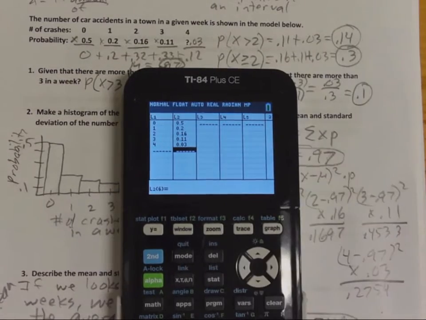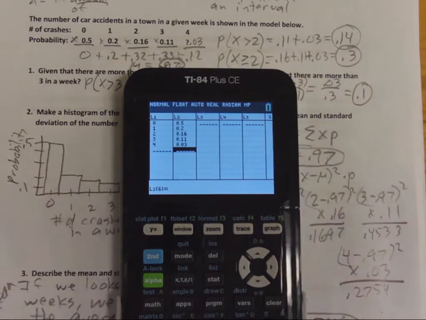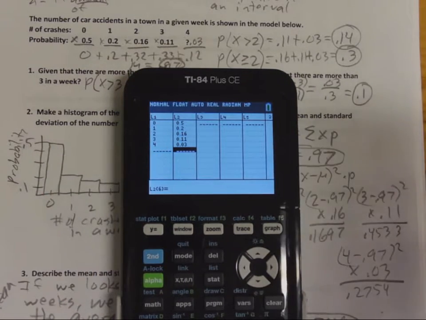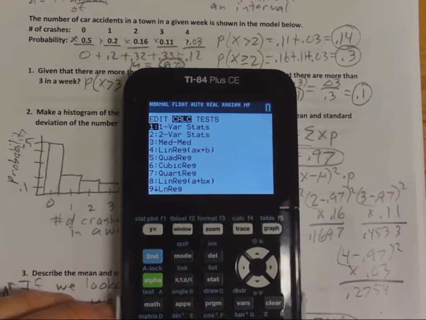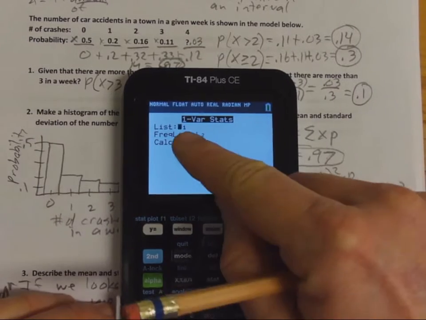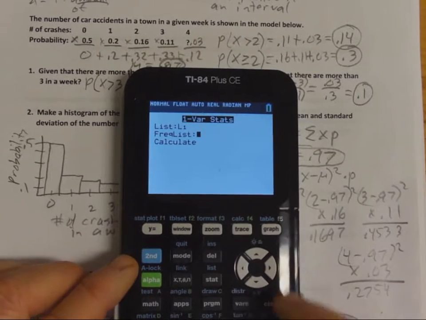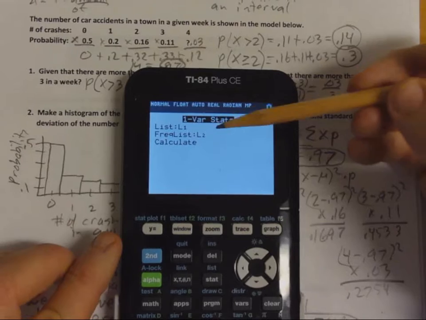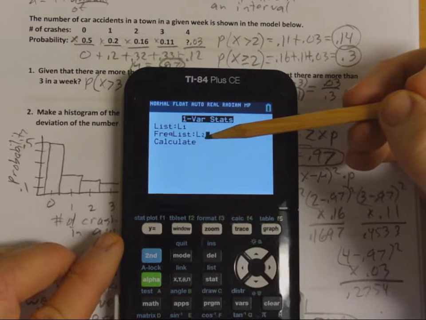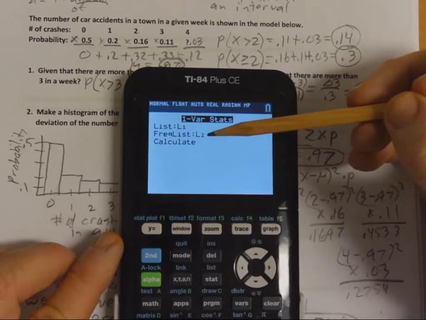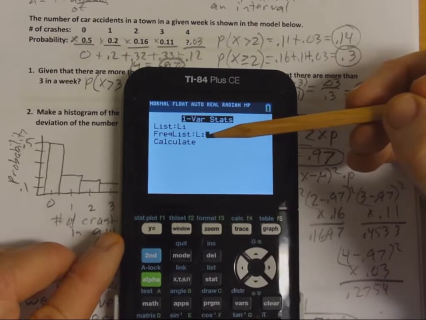Now what I'm going to do is one variable stats with list 1 and with list 2. This is the only time all year we're going to put something in the frequency list aside from 0 or 1. So I'm going to go to stat, calculate, one variable stats. In the list menu, I put list 1, so I do second 1. Now it'll probably say nothing there, so I want to put list 2 in the frequency list. What that's doing is it's taking the values of list 1 and using them with the frequencies, or the proportions, that we put in list 2. This is the only time we'll do that. Make sure for the rest of the year, there's nothing here, either blank or 1.